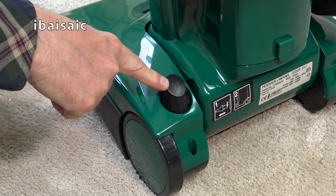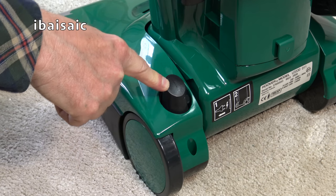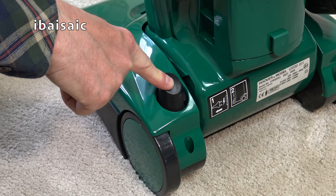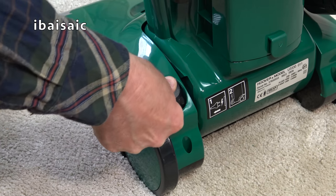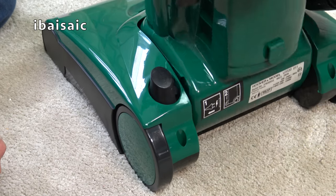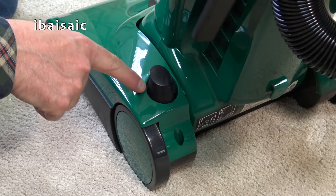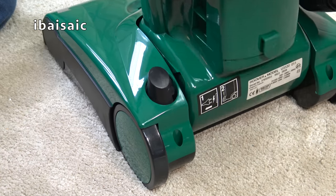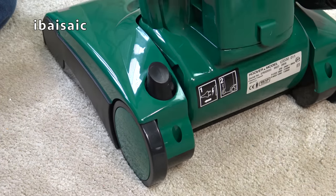Here's the famous weak point of PurePowers, but surprisingly on the earlier models, it's not so bad. On the later models, it was very hard to push. In fact, you needed shoes on to push these down without hurting your feet. But on the earlier ones, like this one, it's certainly an improvement. I think there's a metal part in here. On the later ones, it was just one single plastic piece, but I think that is certainly still fairly stiff to push down.